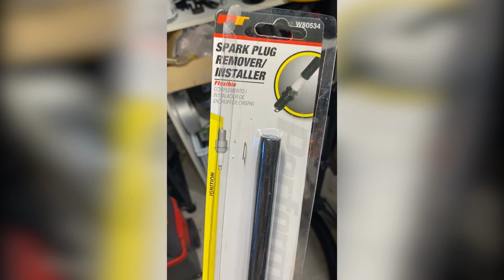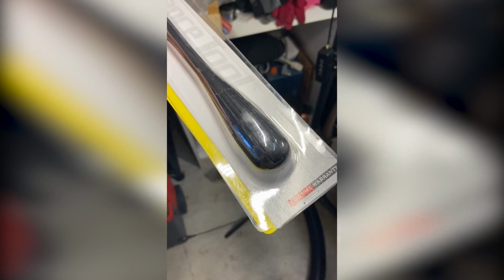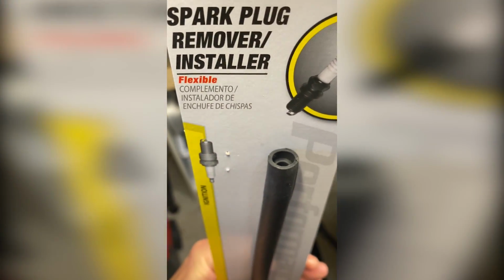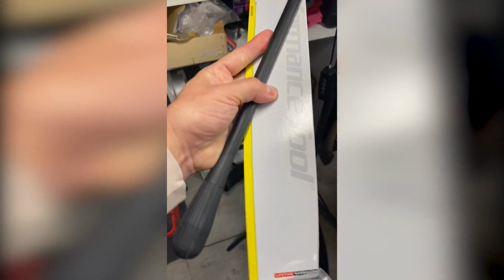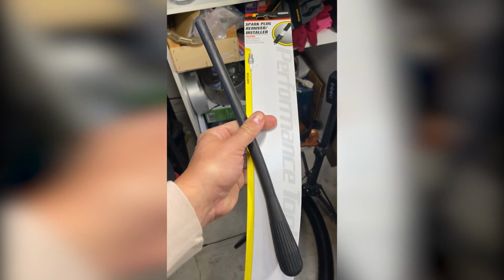And here, this is extremely important. The spark plug boot says it's for removal, but I don't know, because this is very flexible. It's a giant piece of rubber. I don't think I would have been able to loosen those spark plugs using this, because it would twist. But definitely for reinstalling those plugs back into the bores, it was very important to have this, because you just stick that plug inside there, and you have a very sensitive tool to make sure you're not cross-threading your plugs.